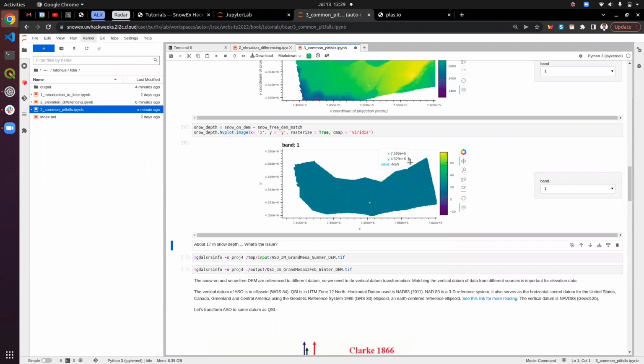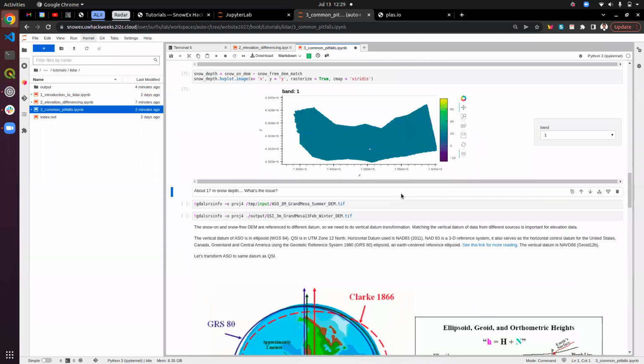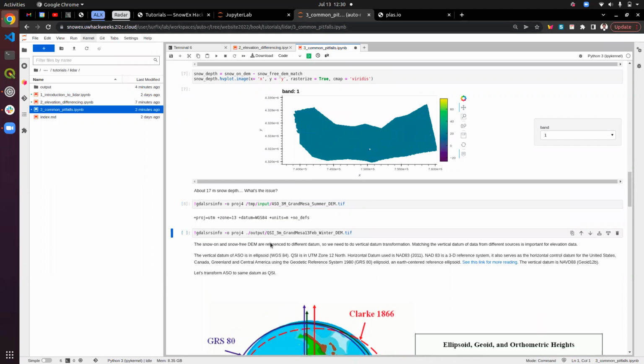Yeah, exactly. We did the coordinate reference system transformation, but the project_match that we did only works for the horizontal coordinate reference system. So the vertical datum of the two DEMs are still different. If we look at the Grand Mesa Sonar DEM using gdalsrsinfo, the datum is WGS84.